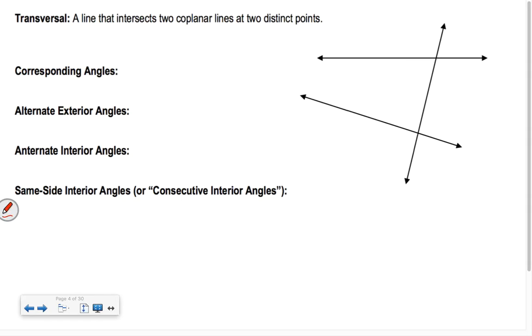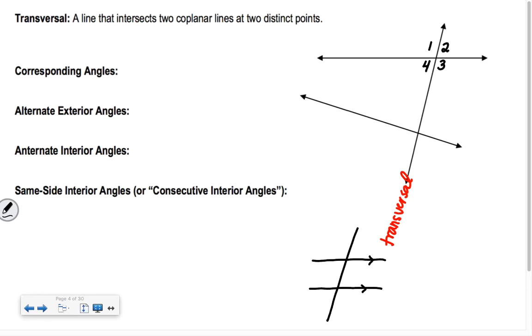So a transversal is going to be this line right here, because it goes through 2 or more lines. Okay, so eventually we're going to have a transversal intersecting parallel lines. And we're going to name these different angles. So we can name the angles even if the lines aren't parallel. It's a little bit weird when they're not parallel because all the things we're going to do in geometry happen when they're parallel. But let's go ahead and write 1, 2, 3, 4.